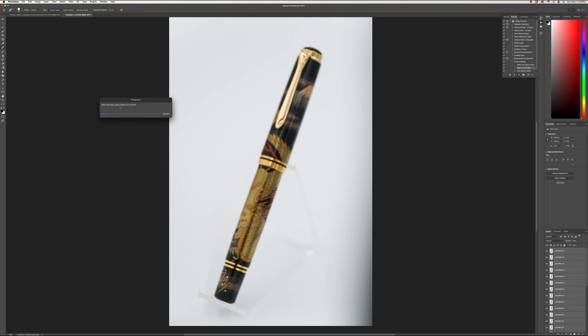And for a larger object like this, the best thing to do for focus stacking is to adjust the focus versus moving the camera forward and back. That's another technique that works a little bit better with smaller objects versus changing the focus.